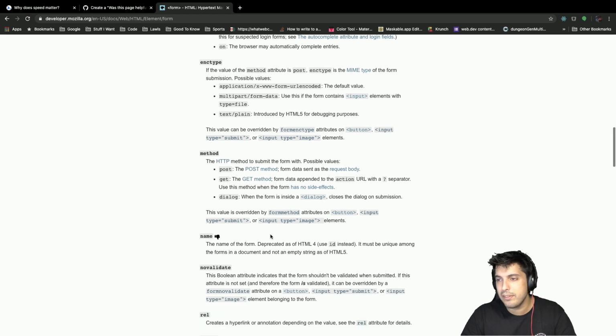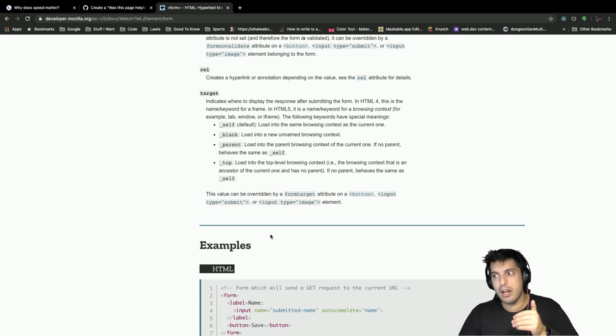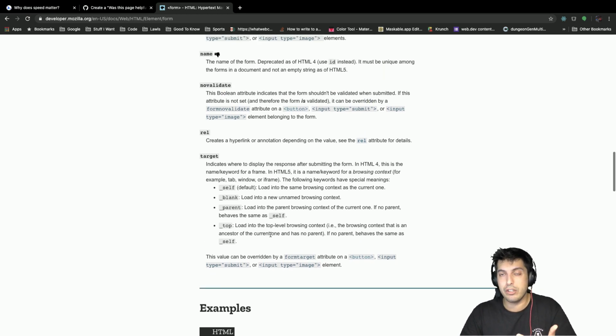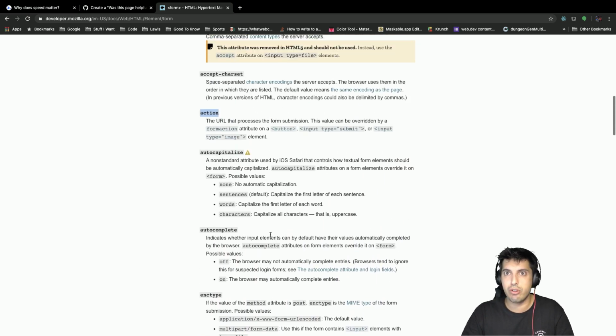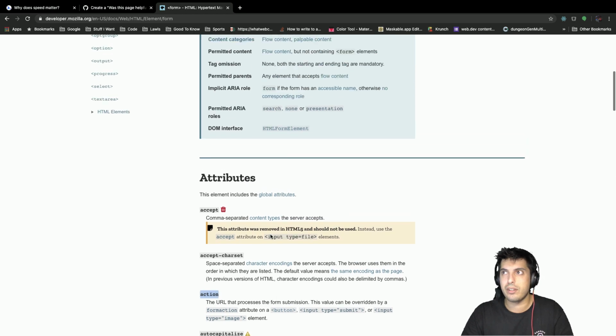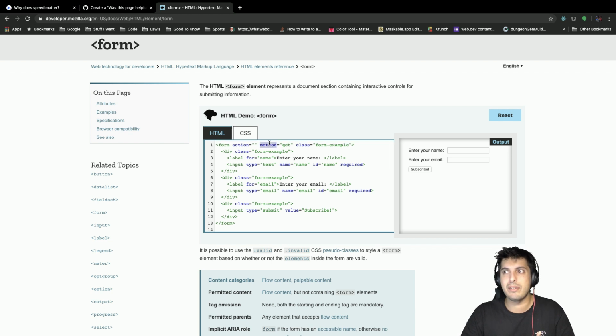But the problem is because these are how forms natively work. So form is inherently able to submit itself without you needing to necessarily write any JavaScript to handle that. It's trying to handle it itself, but we're not really doing anything with that. We're not telling it where to send this information to or how to send the information. So we're not using the action and giving it a URL to post to, and we're not giving it a method post telling it like, hey, post the information to here.